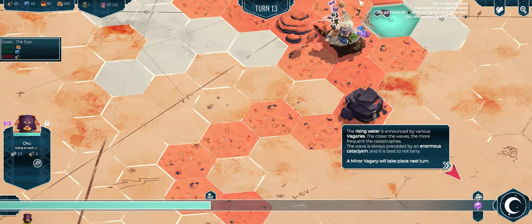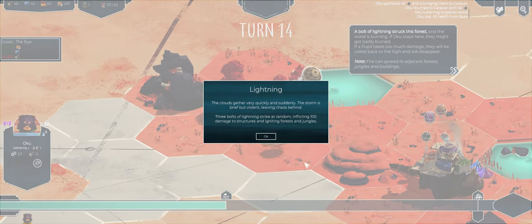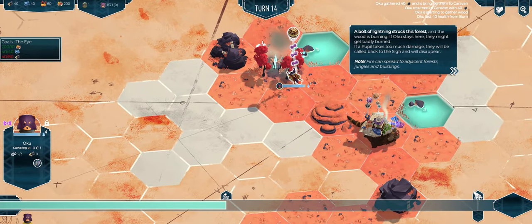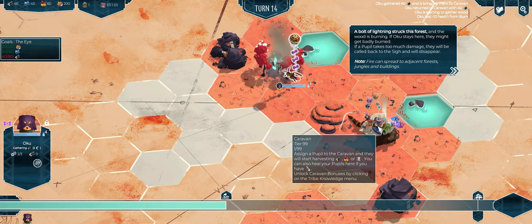Overall, I'd say I've really enjoyed this game so far. It's got a really cool art style. The pupils are really interesting. They all have different jobs, but whenever they do those jobs, they actually change outfits and animals that they're representing. It's a really interesting idea.